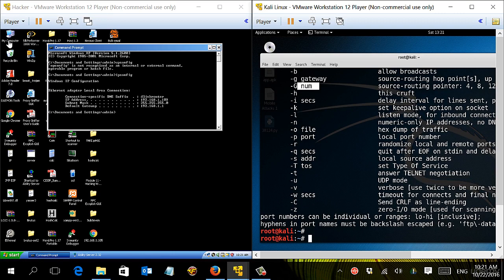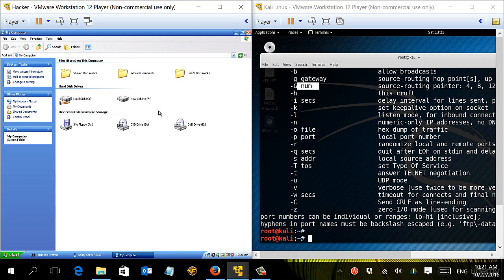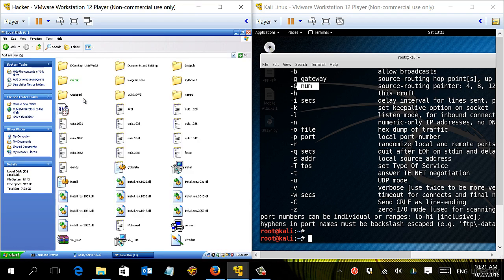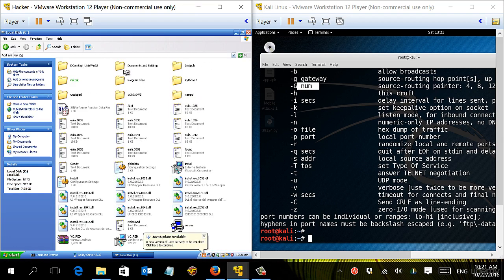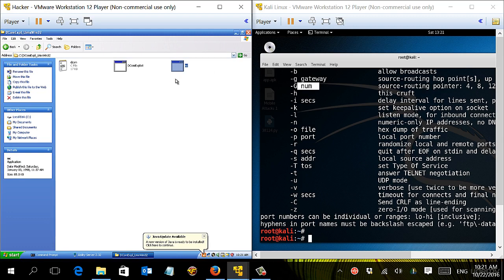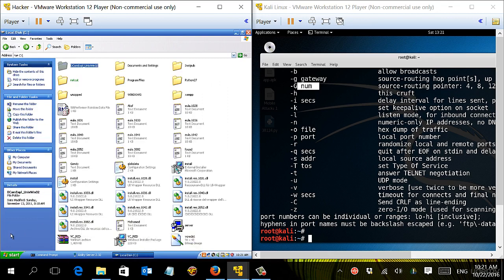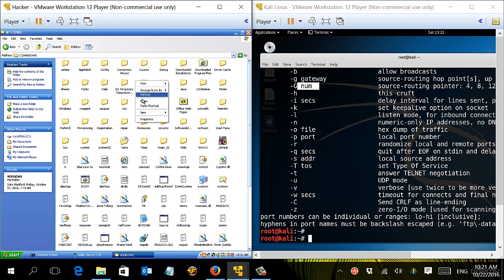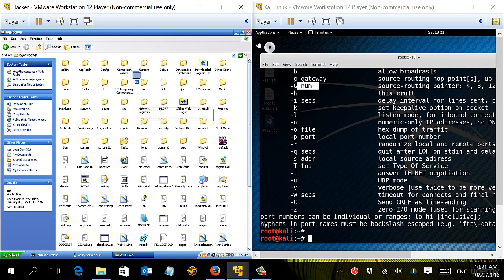First, I want to show you that I already have a Windows Netcat. This is an external tool; it's not built into Windows. In Linux it's already built in, but for Windows I downloaded it from the internet and put it inside a folder here, which is this Netcat. But to be able to use Netcat from any place, from any command line, I'm going to copy this Netcat and put it inside the Windows folder. By doing that, I can open a command prompt and use it right away. So we'll take first a small example of using Netcat, then we're going to see how to utilize it in different ways. This is the Windows folder. Let me copy Netcat here, paste, to be able to use it from the command prompt.